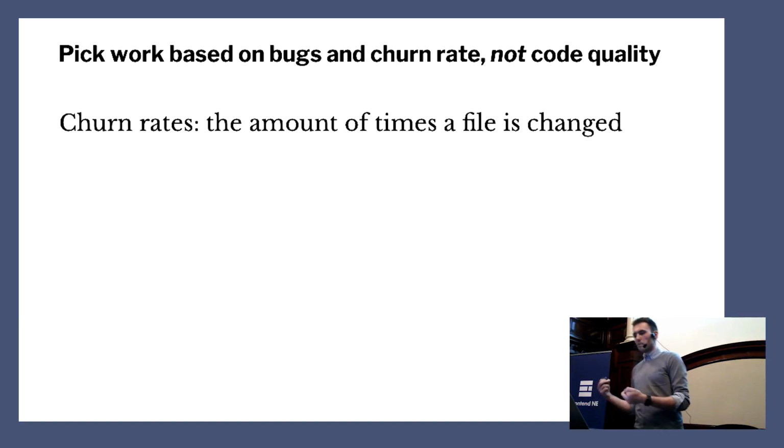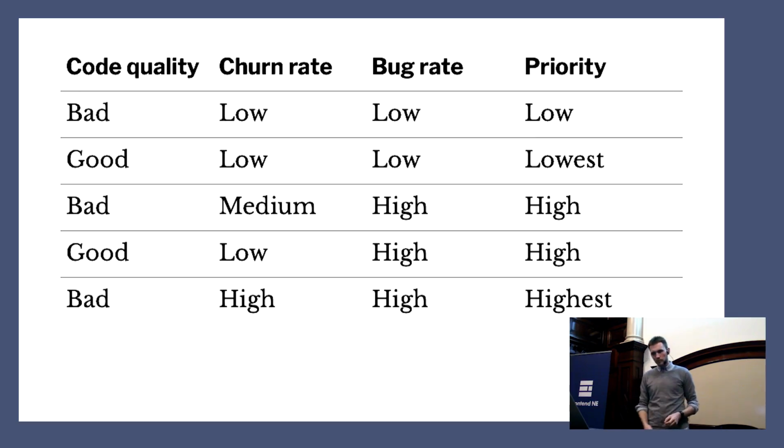So we've begun picking work based on the bugs and the churn rate of those files versus the actual quality of the code. And churn rate, what I mean by that is the amount of times during, say, a week or a month that a developer on the team will open and edit a file or look at a particular file. So for example, if there's some code that is really bad, like the top row, but you don't really touch it much, and it doesn't generate you that many bugs, that's probably quite low on the list of things to migrate. However, if there's some code that is bad and you touch it fairly regularly and it's generating lots of bugs, then you probably should prioritize that. So we've been using this kind of metric as a way to decide what bits we work on now.